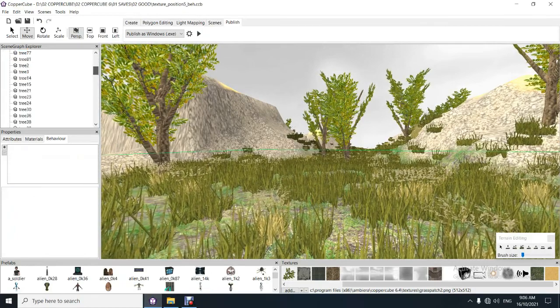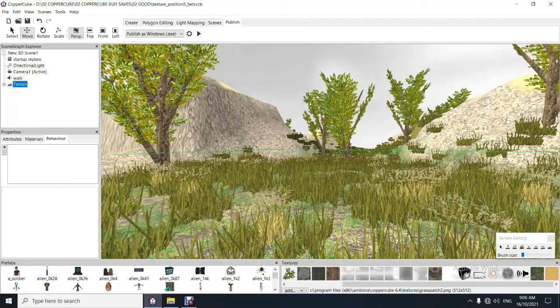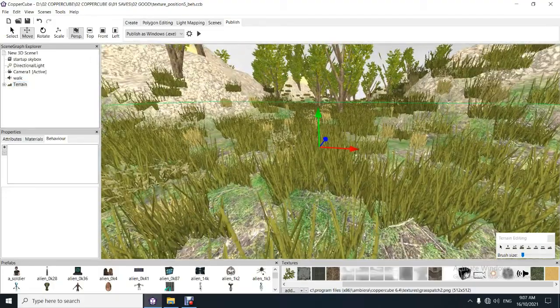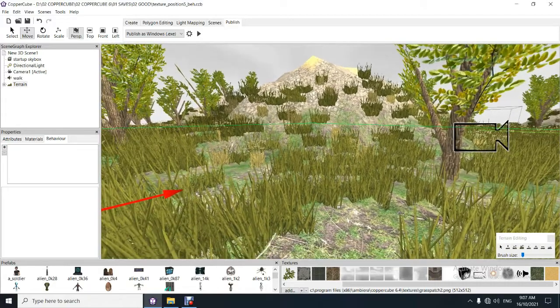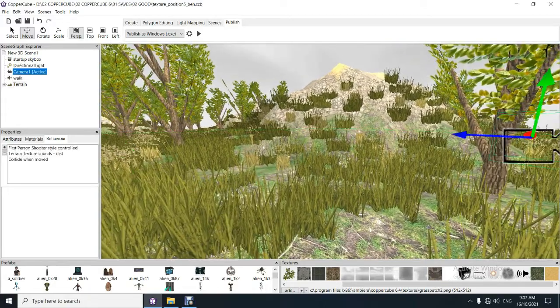And you can put whatever animated textures and play the sounds linked to it, which is actually really cool. That's an extra added bonus. Yeah, works pretty good, I think.